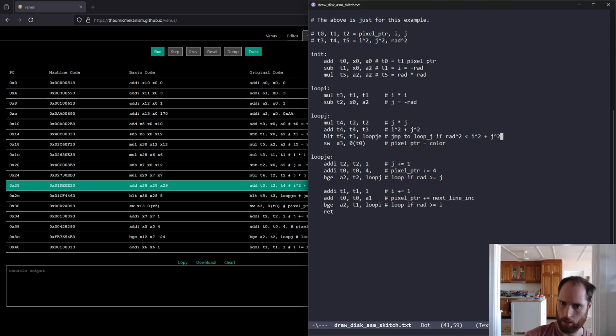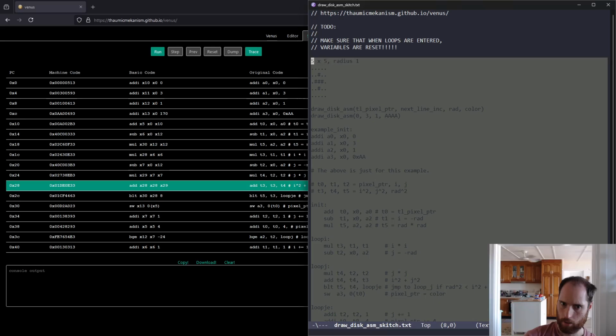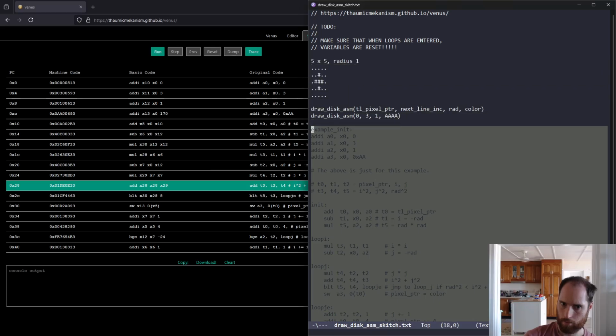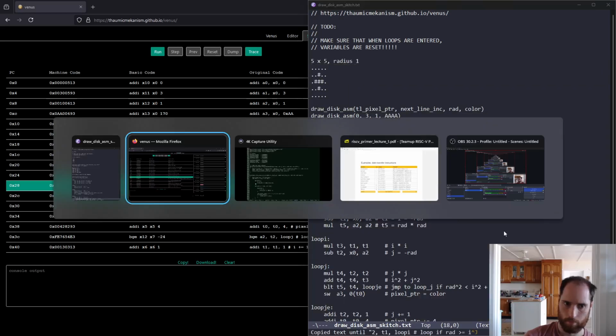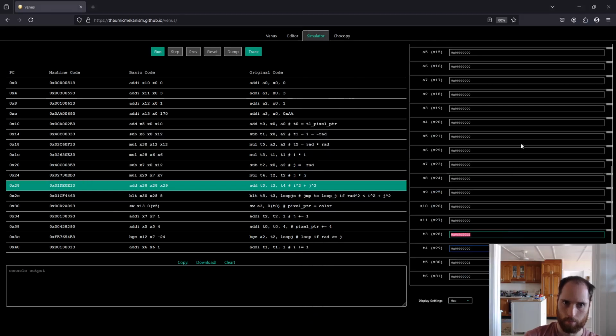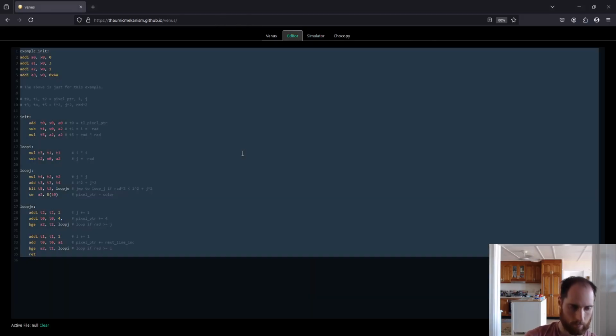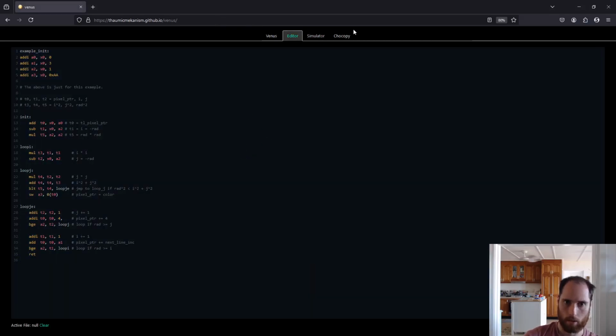Then here we want to be doing jump if this T4 is less than that. Okay, I think this should be fine. Let's give it a go.